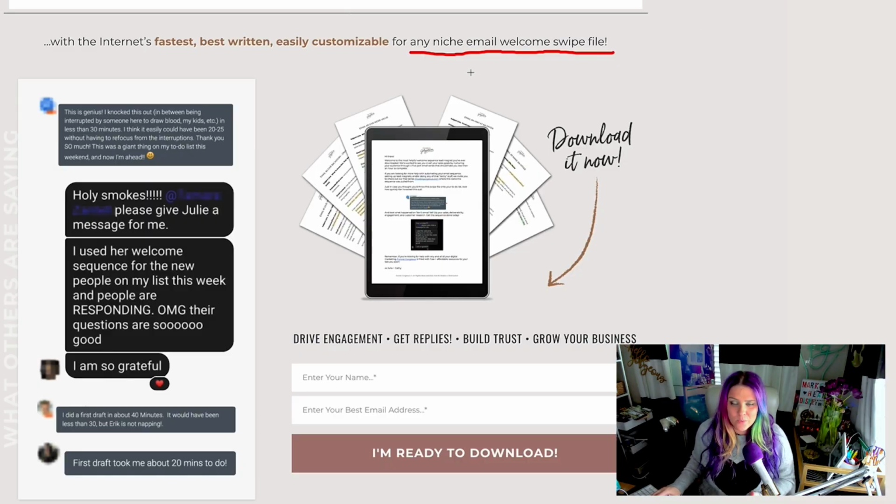And so here, we have a representation of all of the pages. It shows you the literal actual pages that you're downloading, and then a representation of an iPad showing what the emails would look like, right? And then we also have a call out. This makes it more of an infographic that says download it now, and shows, here, grab this. Again, it's really reinforcing that tangible exchange, right? When you put your email address in, this is what you're going to get, a digital manifestation of what they're going to be receiving, like the digital pixels they will get as soon as they put in their email address.